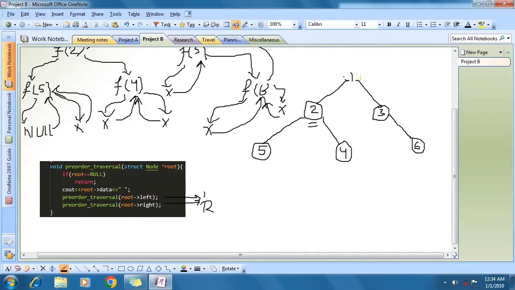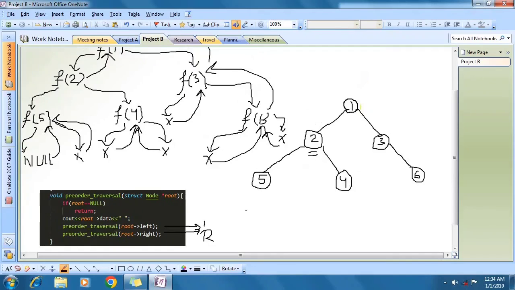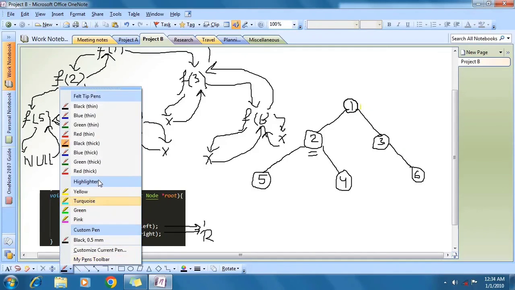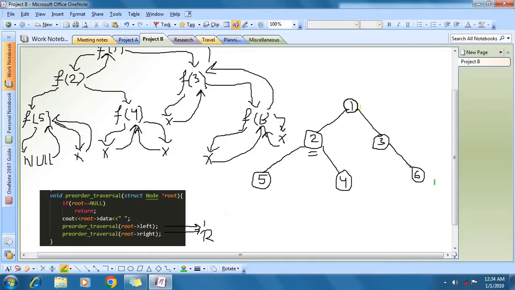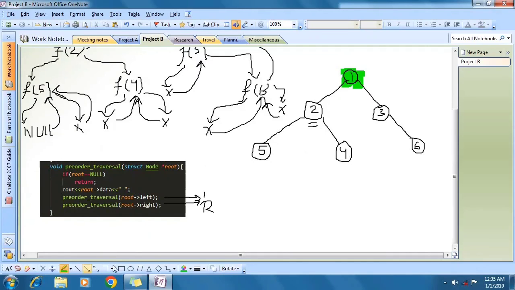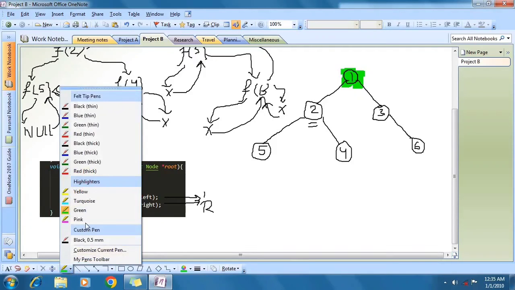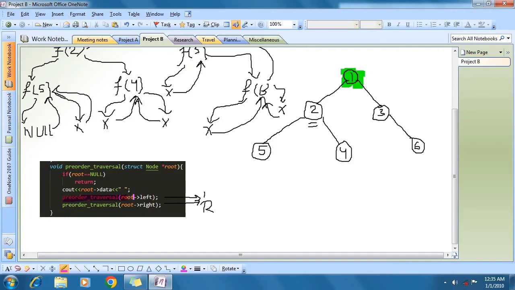See here, if you carefully see, first of all we are calling this function for a 1. I took the 1 in the traversal. Then for each and every node I have made 2 recursive calls. What are these 2 recursive calls? The first recursive call goes to the left, the second recursive call goes to the right, and recursively for each and every node I am doing this, and finally whenever I get a root equal to null, I simply need to return.